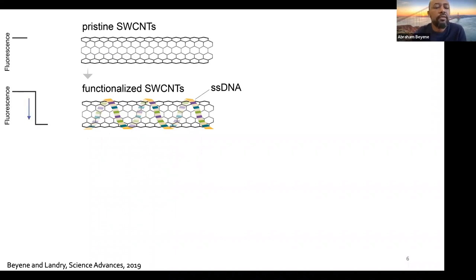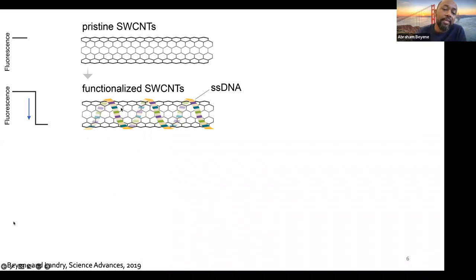And what is intriguing, however, is that DNA, in so doing, also ends up quenching the intrinsic brightness of the nanotube, for the reasons that I described in the previous slide, where you have these electron pairs that get deleteriously affected as a consequence of this DNA being on the surface. So this itself is really fascinating. The quenching is a function of the sequence chemistry and the sequence length, and there is a lot of information there, some of which I'll be able to get into in the next slide.